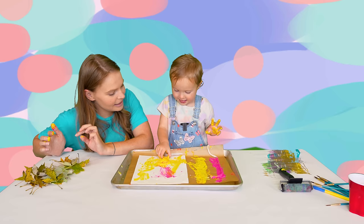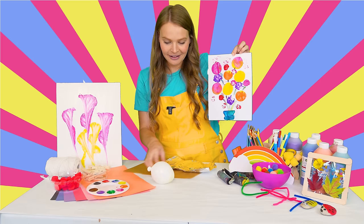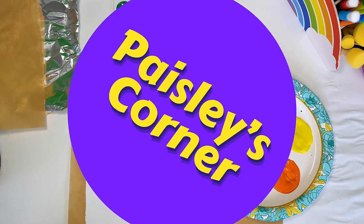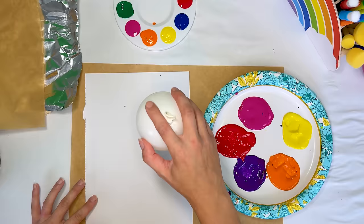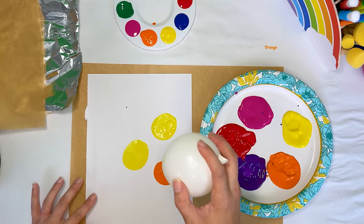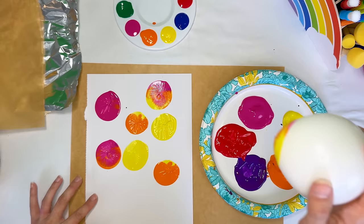Let's do this really fun activity together, and all you need is a little balloon. You can also use a little piece of foil or some parchment or wax paper. Let's do it together, come on. Here's another fun activity you can do, and all you need is a balloon and some paint. And we're just gonna go dip, dip, stamp, stamp, woo! Let's do some orange, boop. How about some pink? Boop, boop, boop. Oh, that's mixing some colors.